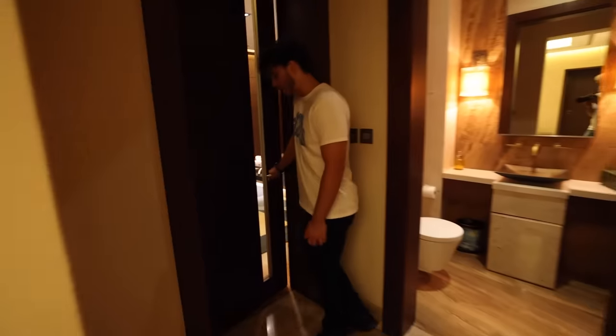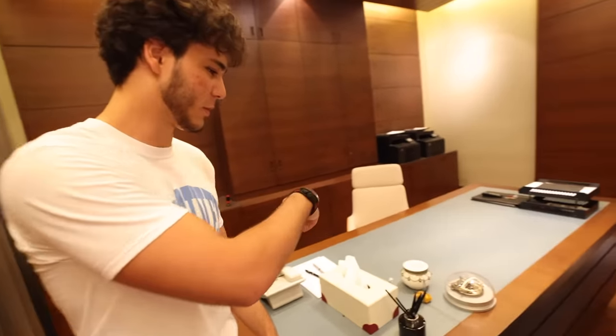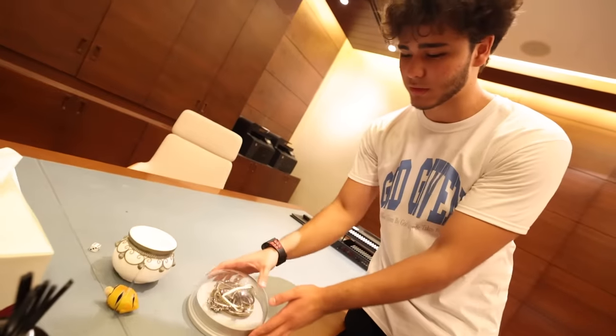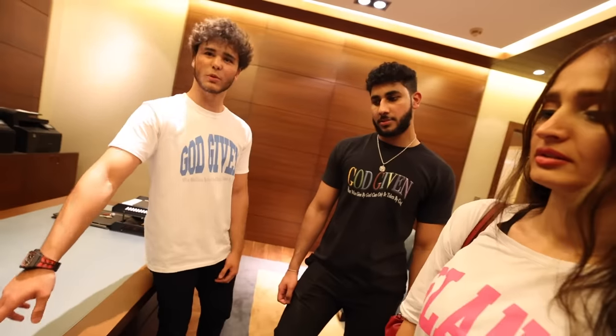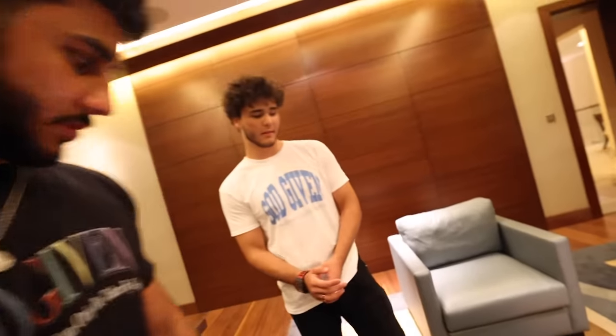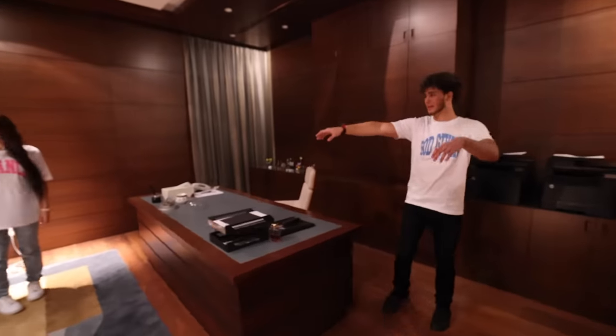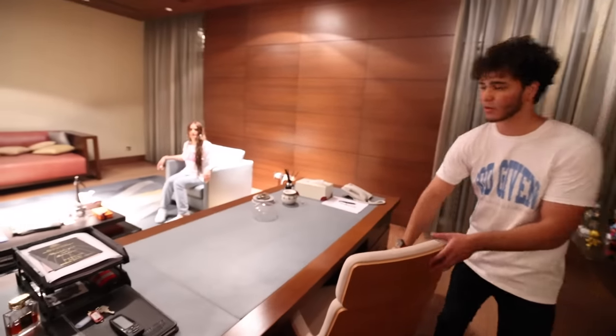Let's go check out the office. Now you have the main office — this is where the business happens. This is a physical tourbillon — 94 pieces worldwide, this is the fifth. My favorite number is five. Talking about watches, Beck also has a Richard Mille right now going for about half a million US. You're 17. When did you get it? A few years ago — I think I was nine, the youngest Richard Mille owner. Brother, I was playing with my Ben 10 watch. This is what it feels like to sit at a million dollar office. If you turn the lights off, the big main boss sits here and the lights are specifically projected at the guest, so you don't get to see the man in the chair.